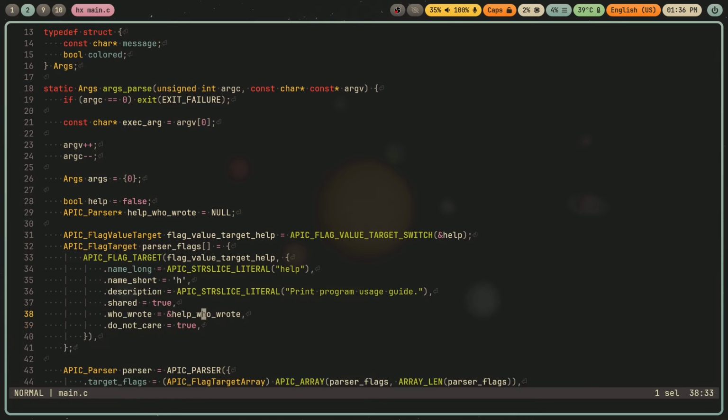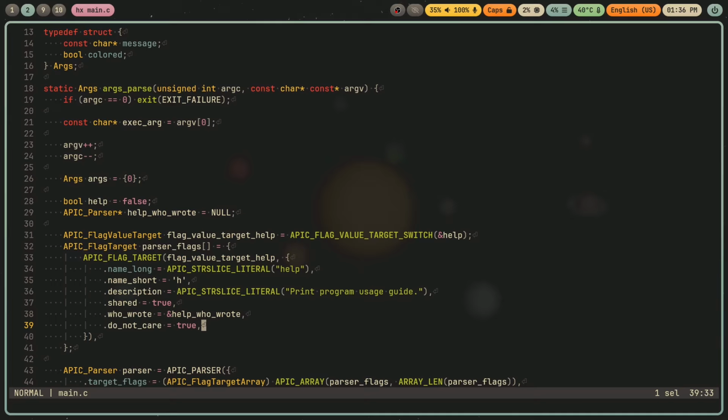What this will do is, if the user supplied the help flag to the command line program at runtime, it will say that that's fine, you don't need to validate any other data passed to the CLI program, and you can just process that help flag without any other processing or validating.